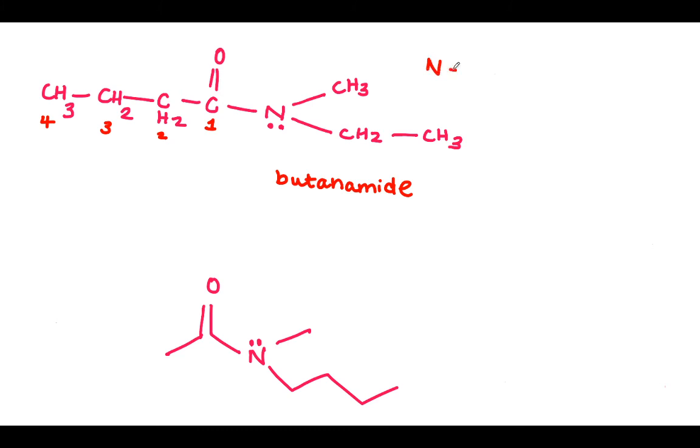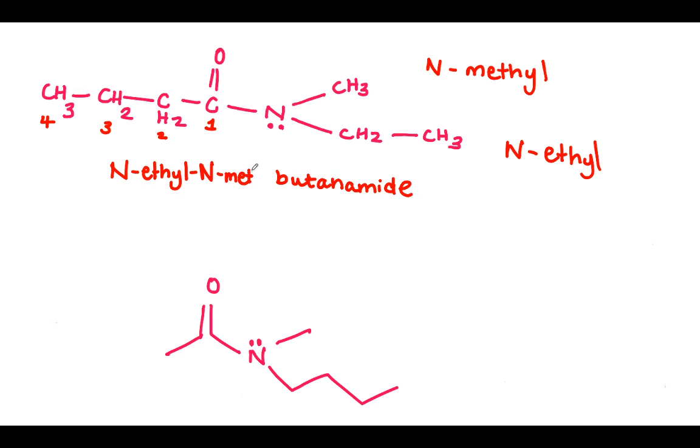I'm going to write this as N-methyl, right? Because it's not actually bonded to any carbon, so we can't identify the number of it, but I can identify that it is bonded to the nitrogen, right? And here I've got N-ethyl. Okay, when I put this all together, I'm of course going to put this in alphabetical order. So N-ethyl, N-methyl, butanamide would be this particular structure. Now notice the difference. In amides, your ending is amide, and in amines, your ending is amine. So that stays consistent here.